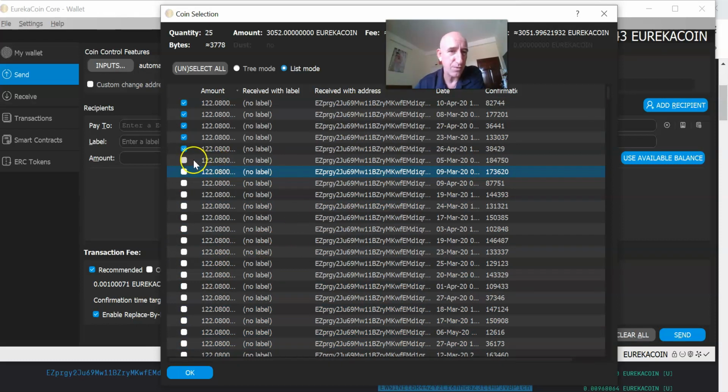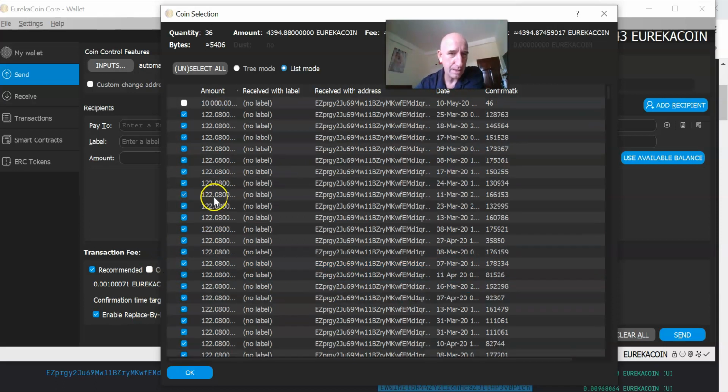If you're wondering if you can click here, then go down here and use a hotkey to select everything in between, no, you can't. Maybe he'll write some script for that as well. I don't know, but you won't need to if he does the automatic consolidation. It'll probably be a button. You can say automatically consolidate, and then it'll probably run through and put all your coins back into your wallet.